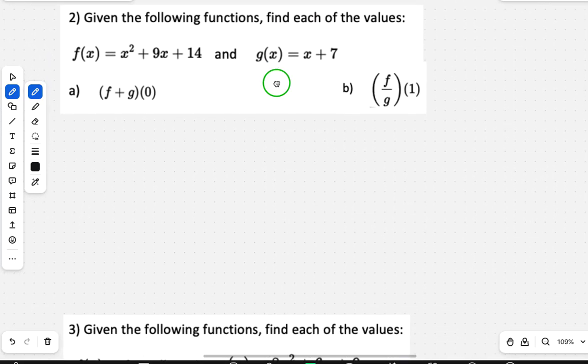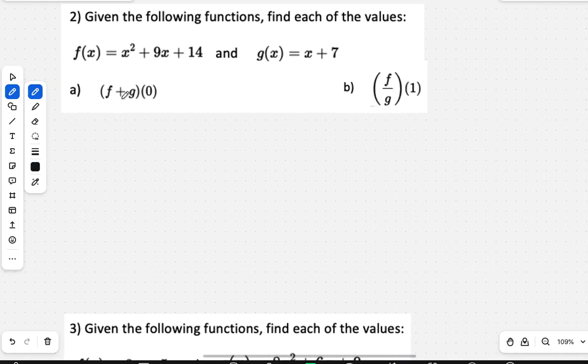And then next we have the more algebraic version. So there are two notations, and I think the problems I got to choose from mostly use this one. But f plus g of 0, that does not mean multiply by 0. This means the exact same thing as f of 0 plus g of 0. And that seems to be on exams where people get really confused by that notation, and realize for the rest of math you'll see it written both ways. There's just two correct ways to write it, and those mean the exact same thing. I would encourage you to think this one because it's a little easier to me, but the exact same thing.